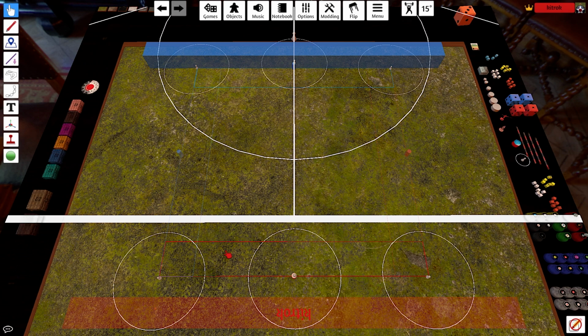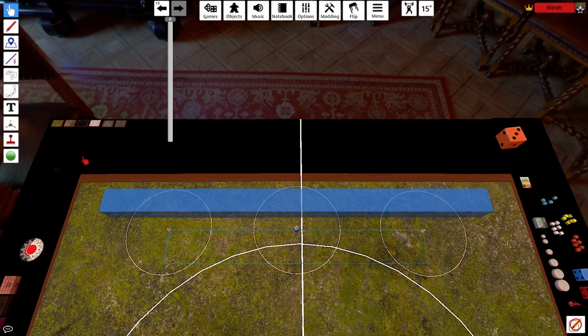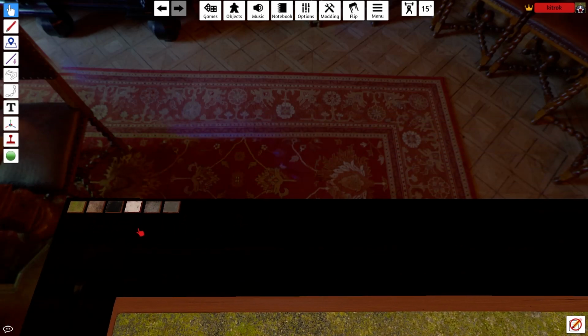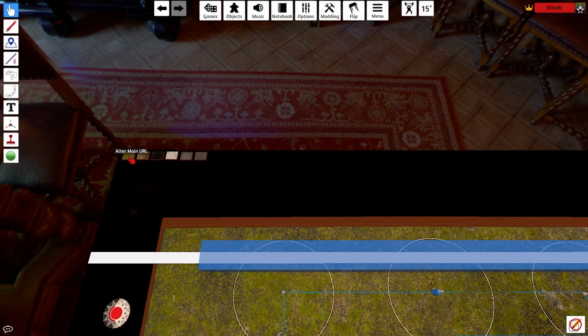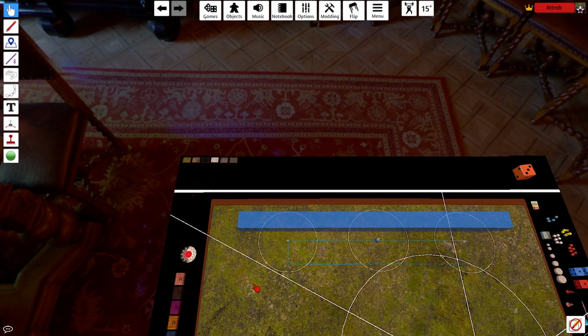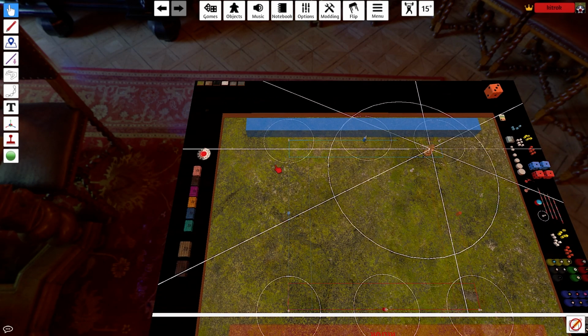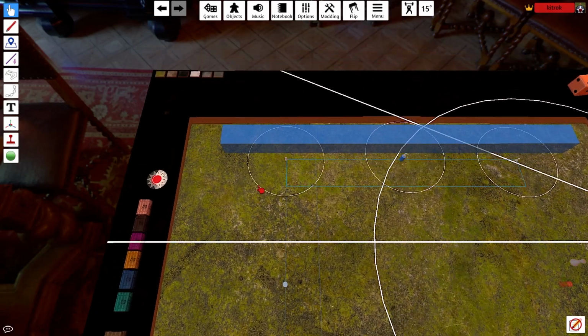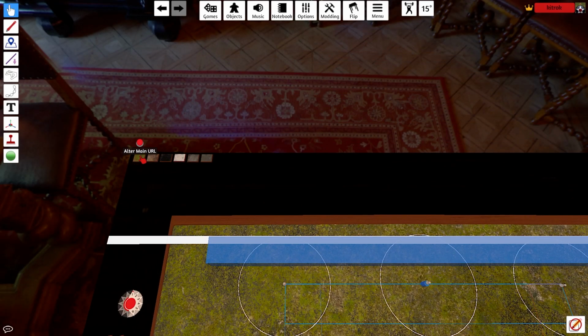Alright, I created a number of useful environmental controls for this game. Let's go navigate to these buttons here. Inside Tabletop Simulator, you'll know that it's a button when you hover over a component and a red circle appears. When that red circle appears, it means you can interact with it. So right now on the battlefield, I'm using the mouse wheel to go in and out. The battlefield is a green field.